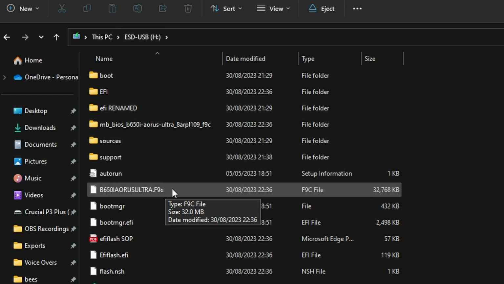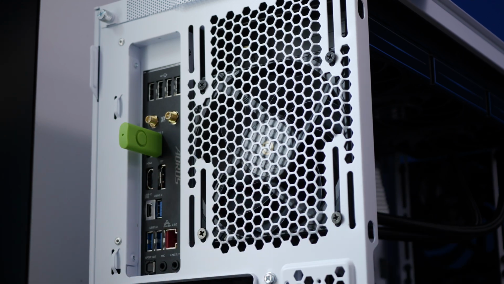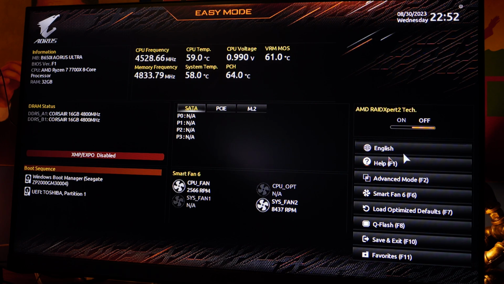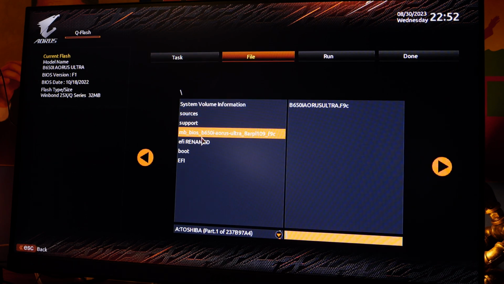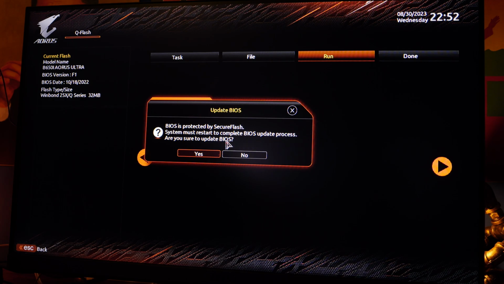So make sure the USB drive is plugged into your PC, turn it on, and then mash the delete key on your keyboard or F2 until you get into the BIOS. And down there on the bottom right, you should find there's a Q-Flash mode. So in Q-Flash mode, basically what you need to do is find the relevant folder and then the relevant file that we want to install from the BIOS. You can see F9C again here as the example. And basically what you're going to do is click next, and then you've got the BIOS warning that it's going to go and update the BIOS.